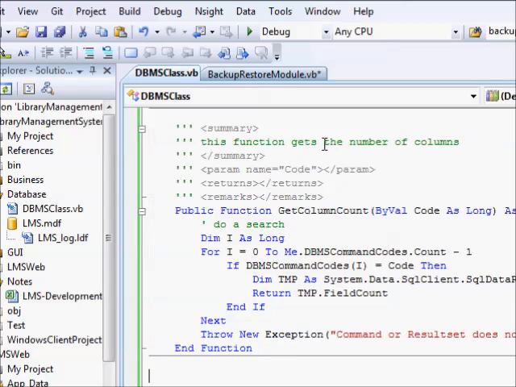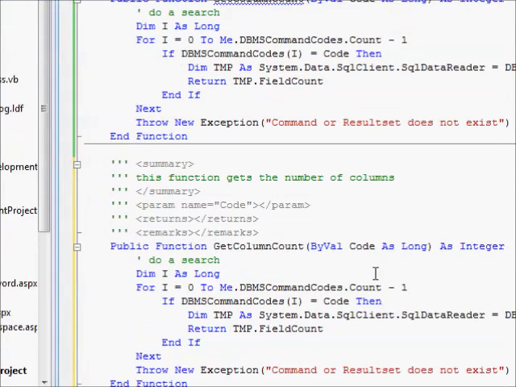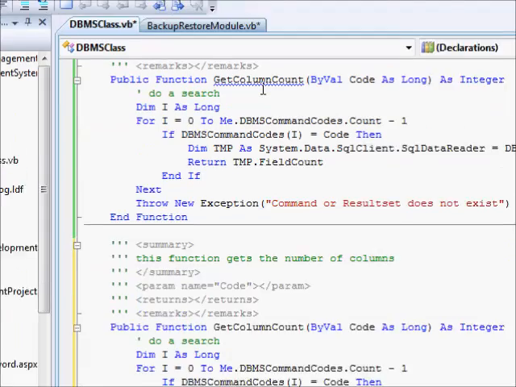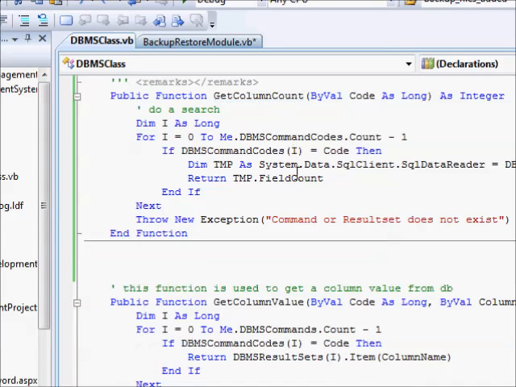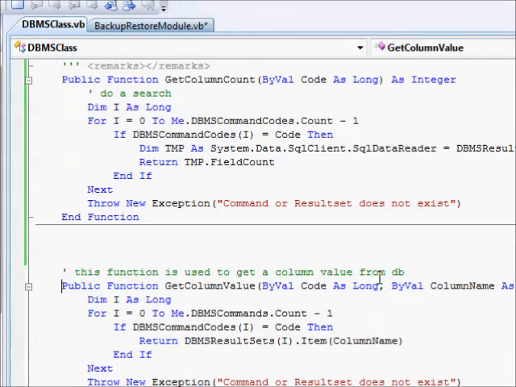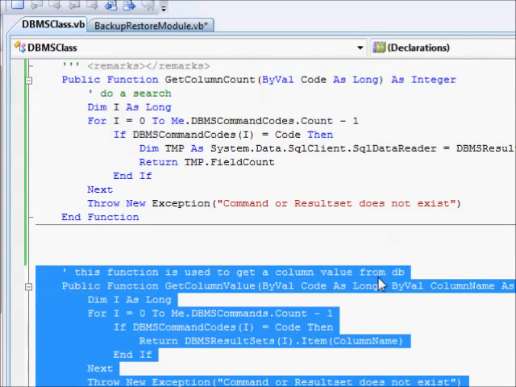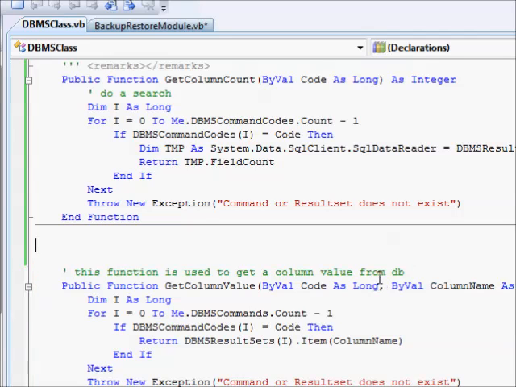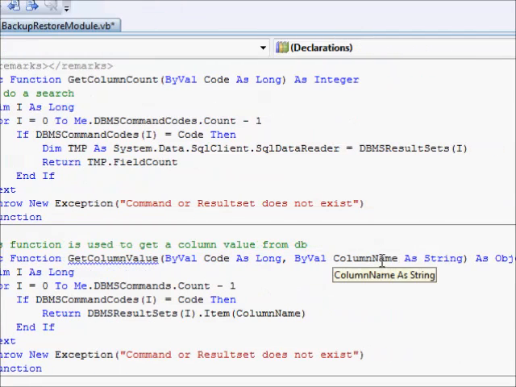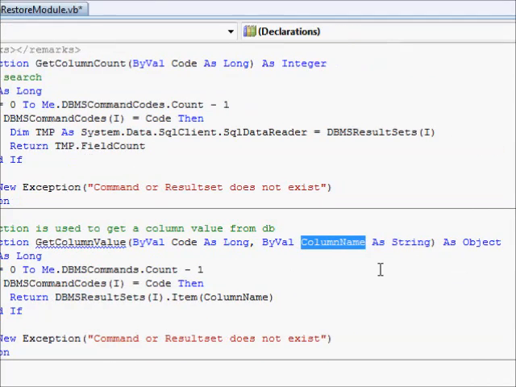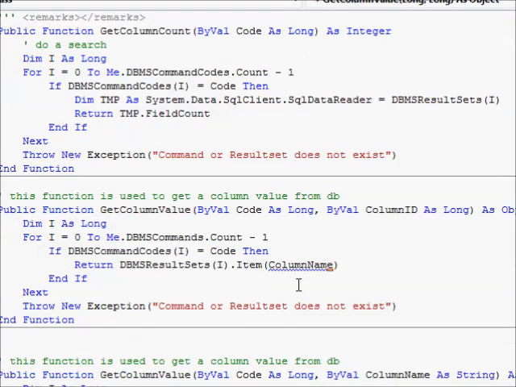This one like an improvement. This is get column value. Okay, so this will be overloaded. So get column value, this is column ID as long. So a number will identify.